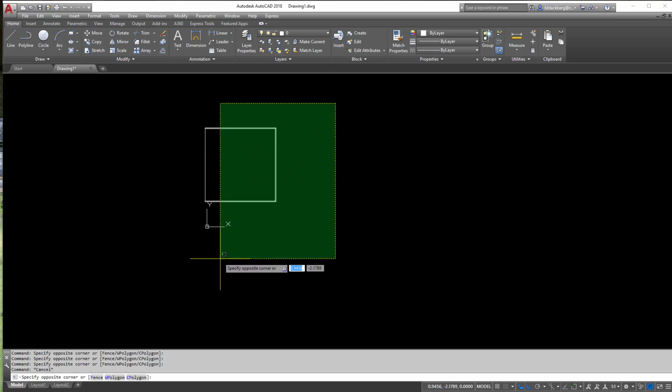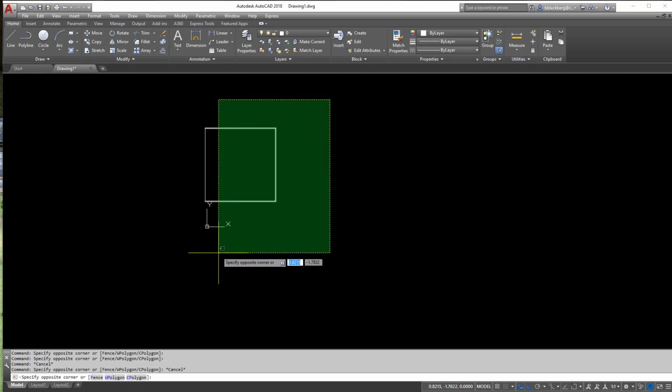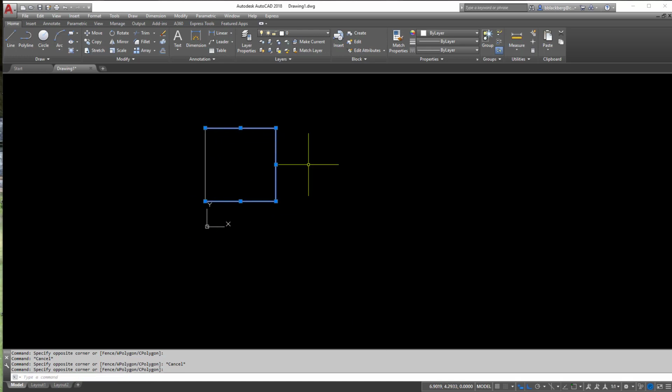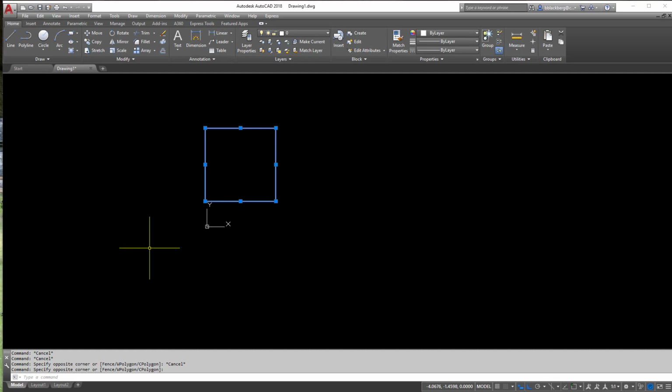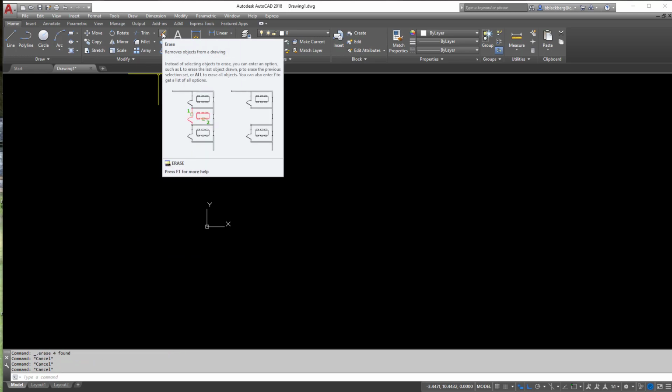There's also crossing window, which is different than window. If you notice, I'm going from the other side to the left side. So I'm going from right to left for crossing. And whatever's in the window as well as touching the window will be selected when you do crossing window, meaning I should get this line and this line here. There you go. So again, two different ways to do it. So you can either window it all, or crossing window. I always tell people if you want to make sure you're deleting something, use a crossing window and hit the delete key. Or again, you have your eraser command, which will do the exact same thing. So whatever one you want to use, please do.